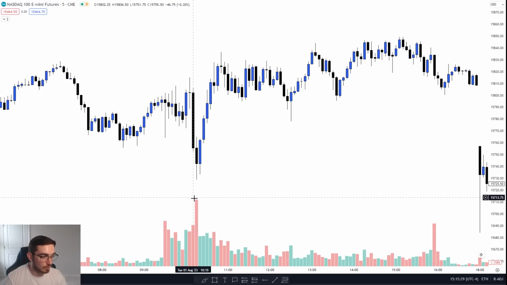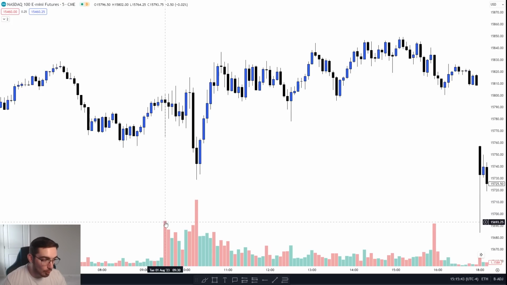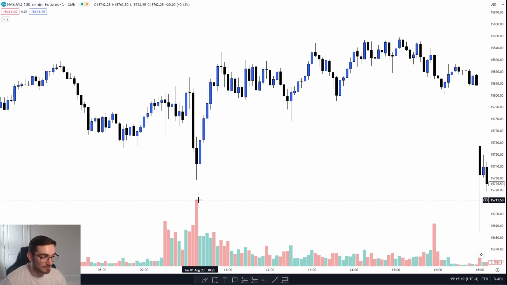A lot of volume started to come in during this candle right here as we dropped, and then they pushed price back up. What is that telling us? There are a lot of buyers in this area. This is the highest volume candlestick since the open. Look at the opening volume compared to this volume right here. This is letting us know that yes, there are buyers in this area.